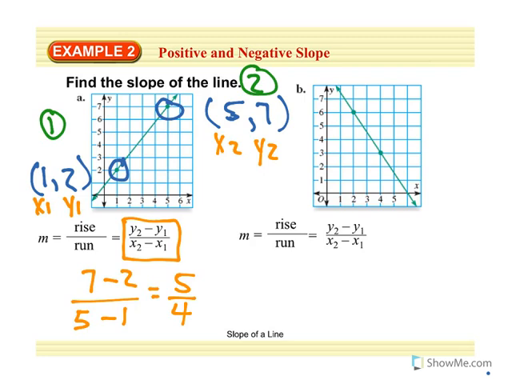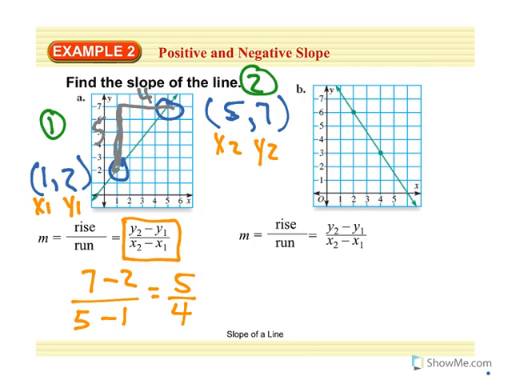And I can check it by measuring, of course. What did I do? I went up 5. Sorry, that's so crooked. And then I went 4 to the right. So I rose 5 and I ran 4. But again, the usefulness of the formula is we don't need a graph in front of us. We don't need a coordinate plane. We can do this on a piece of loose leaf. We could do it in our head.